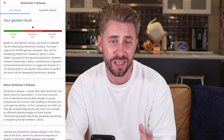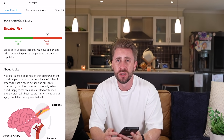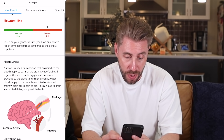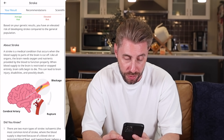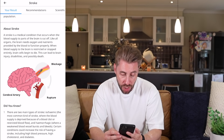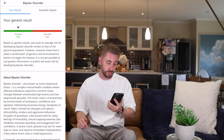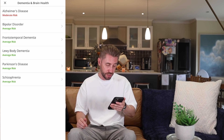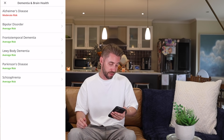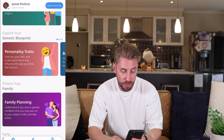Stroke — elevated risk. My grandfather had a stroke, so based on my genetic results I have an elevated risk of developing strokes compared to the general population. I pray I never experience one. Bipolar disorder — average risk, similar to the general population. Dementia — average risk. Parkinson's disease — average risk. Schizophrenia — average risk. I don't have any of those things, so average risk feels pretty normal.